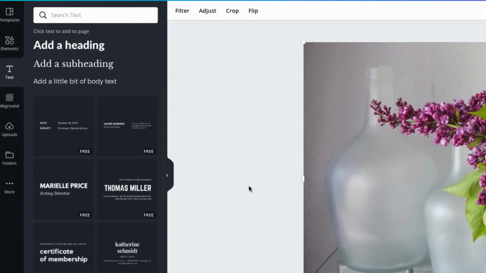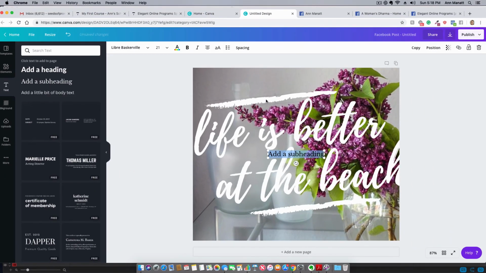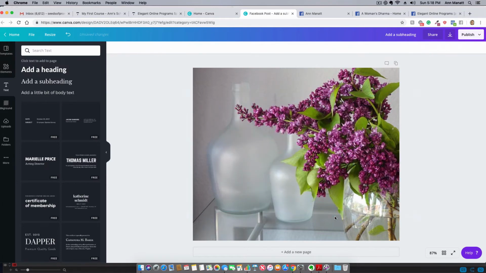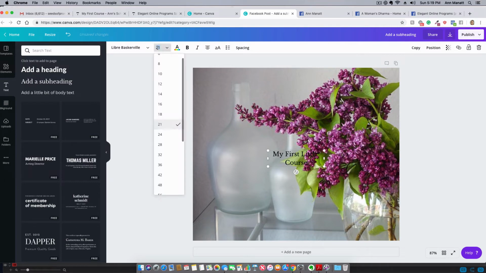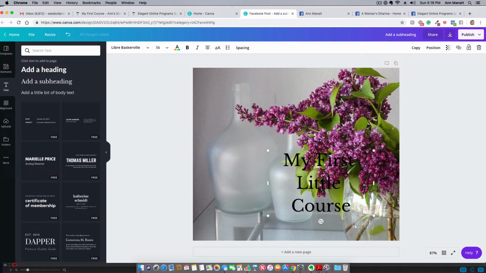Now your text, I have these 3 choices because I pay $10 a month. Right, there you go. Oh, look how funny these came up. You can just delete them. I could just choose them like this and delete them all, and then let's put this in again. Okay, so I can say my first little course. And then you come up here and you change the size, even bigger, I think, and stretch this out. You guys will have a lot of fun playing with this.